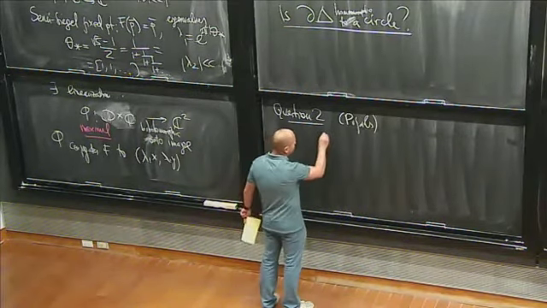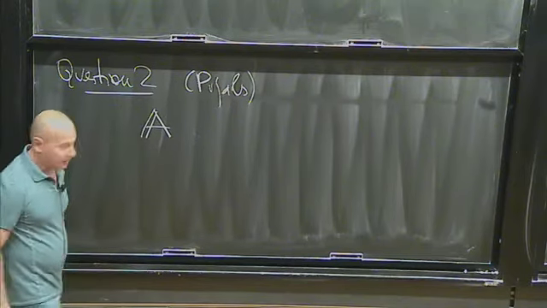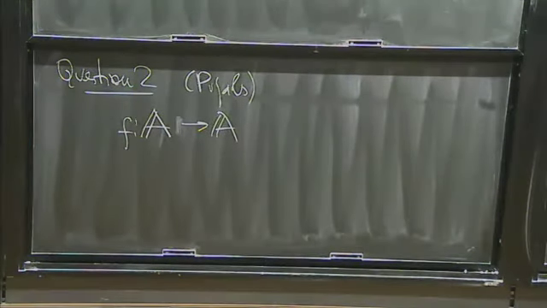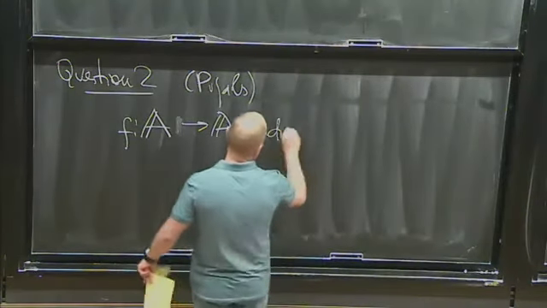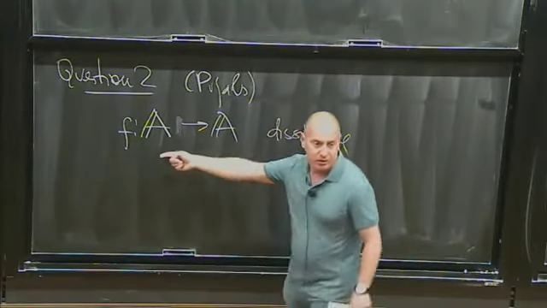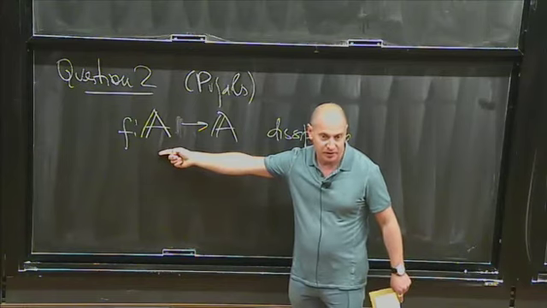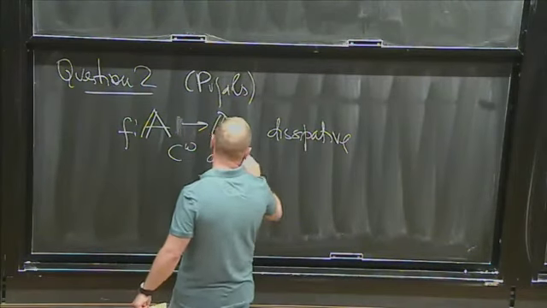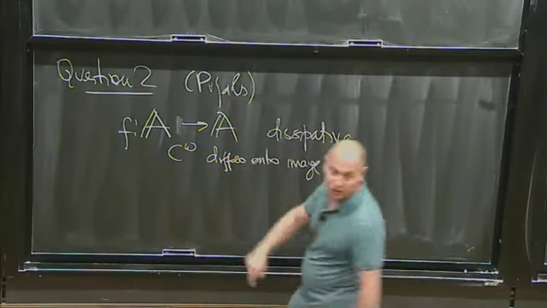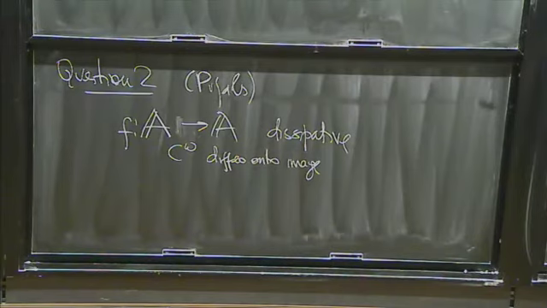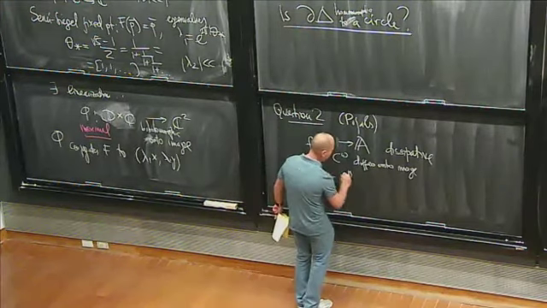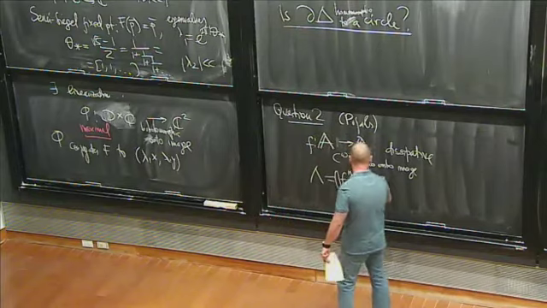Let's say an annulus. So you have an annulus, just a round annulus, your favorite round annulus, and you have a map from A to A. And let's say this map is dissipative, again, as before. So let it be a diffeo onto the image, could be real analytic, as I said. C omega diffeo onto image. And dissipative, so the Jacobian is very small. And let's imagine that, okay, so this has an attractor in the most naive sense of the word. The attractor lambda, which is just the intersection of the forward images of A.